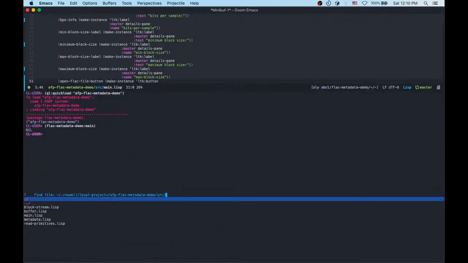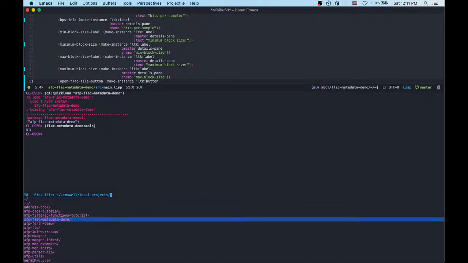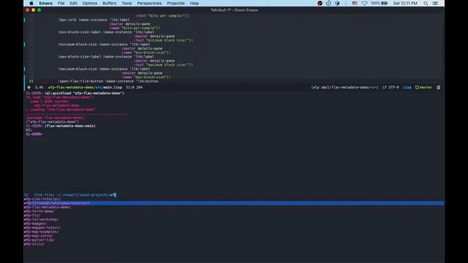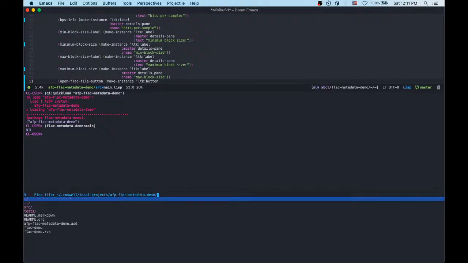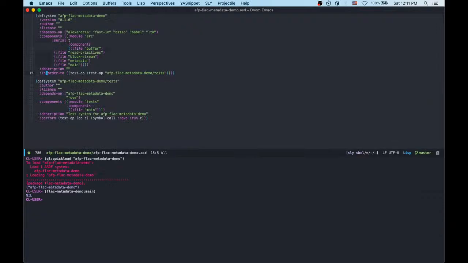In Roswell's case, this is pretty obvious because of the Flac demo. My apologies, Flac. Thank you. Because its script does not act like a replacement for ASDF. It's actually a complementary tool that builds on what ASDF provides in terms of system definitions and Quicklisp as well.